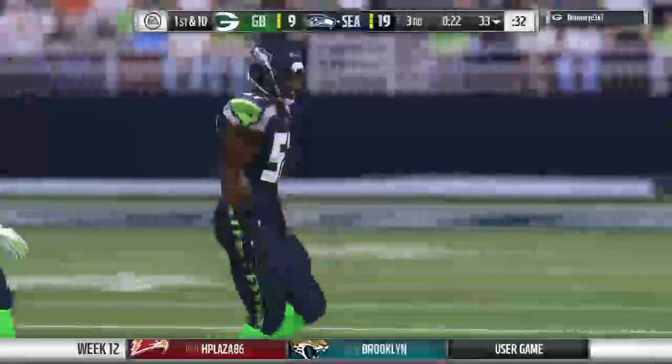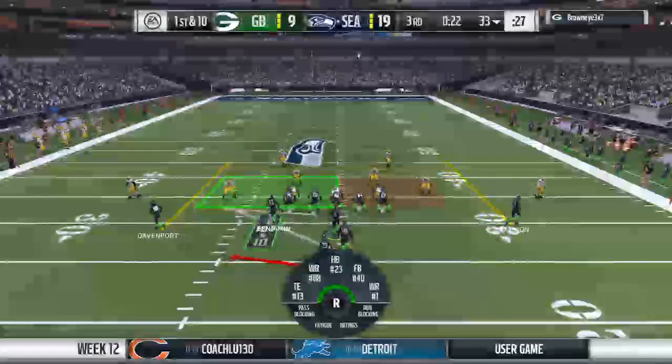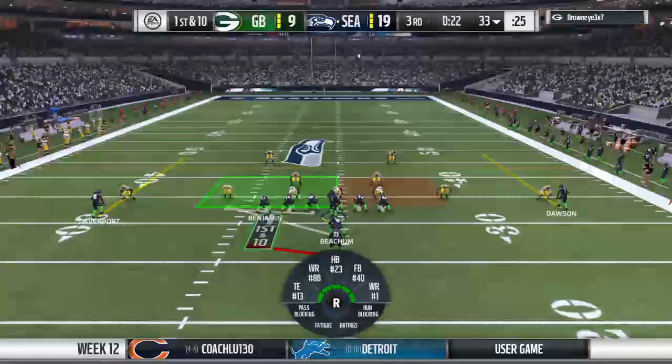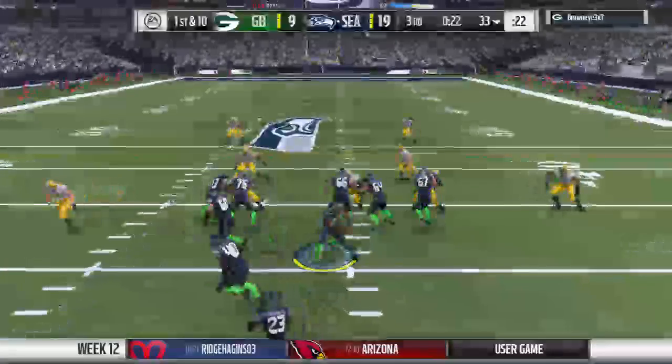And that last drive was very, very balanced, pretty methodical. You think they go that route again? I'm always of the school that until they stop me from doing something, I'm going to continue. And I think that's exactly what they'll look to do. But the beauty is the balance that they've created sets up opportunities for big plays.